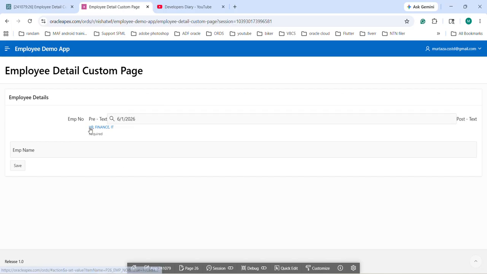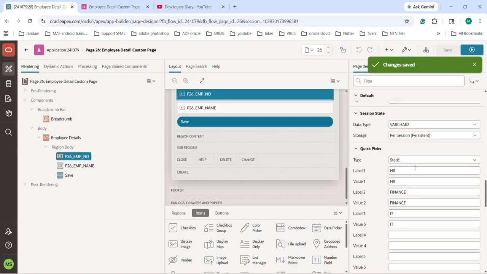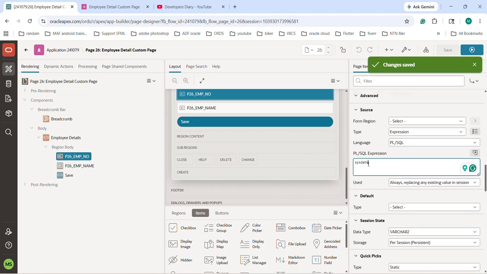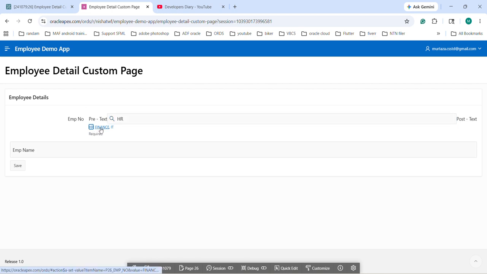Now you can see the quick picker values here, and sysdate is the value which is showing because of this source expression. Now click this HR, you can see the HR, you can click the finance, and you click the IT. So this is the quick picker that we can use.